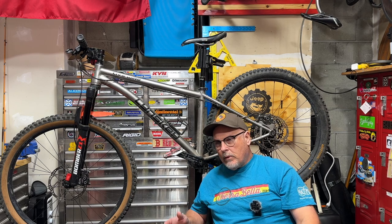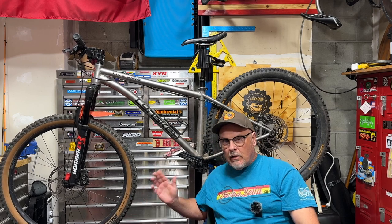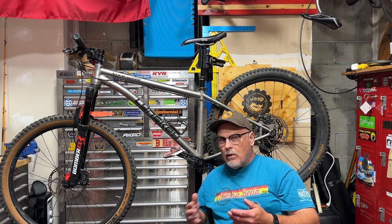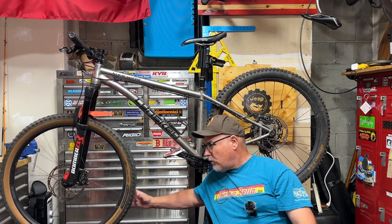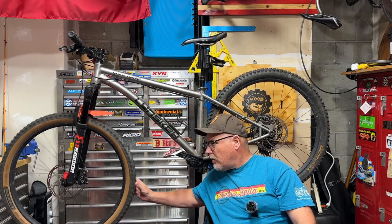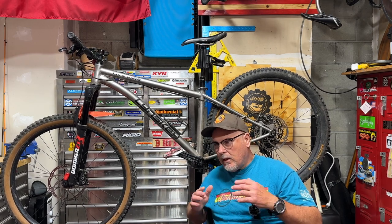So I broke down, put together some money, and got myself these Chris King Stans wheels. They're just a totally awesome set of wheels — not a Chris King carbon fiber wheel, but they have Chris King hubs, which are totally awesome. If you know about Chris King, it's an American company; they make all their parts in Oregon. Just beautiful parts, as good as anything out there. They spin with basically no friction. Whenever I'm going downhill I'm always passing people just coasting because of these awesome Chris King hubs and Stans rims. I also have Stans rims on my Linsky gravel bike and they worked out really well there. It's probably the least expensive of the Chris King wheel setups, and they've been totally awesome — it stopped the pedal strikes completely. Not a problem now. Really upgraded the bike.